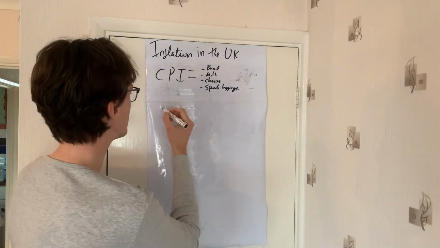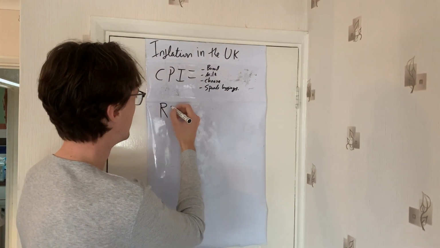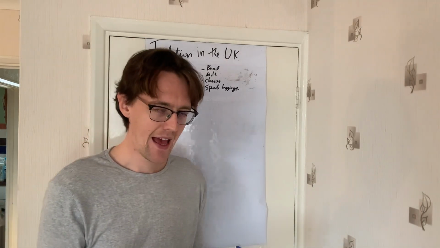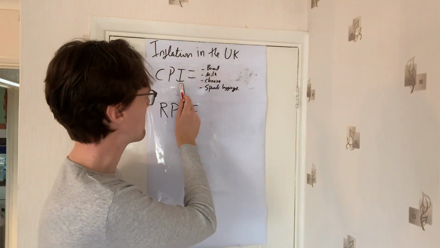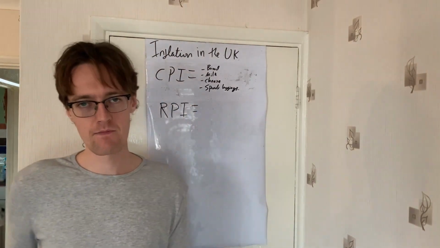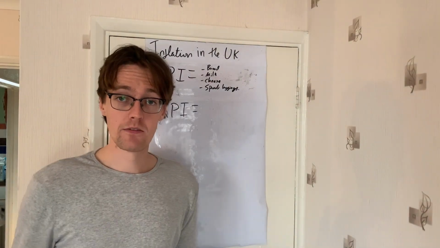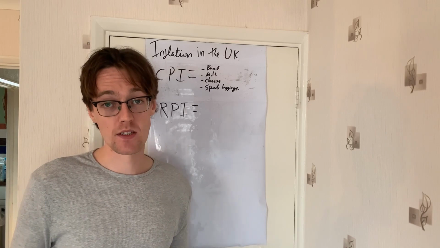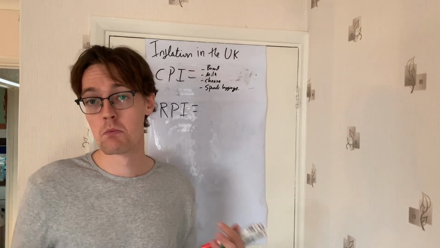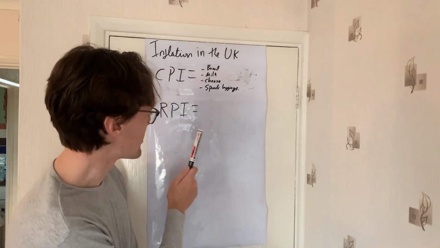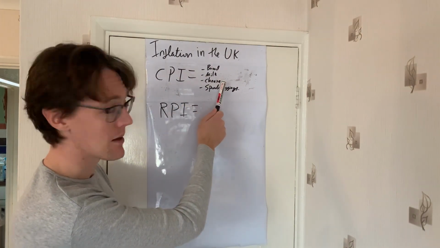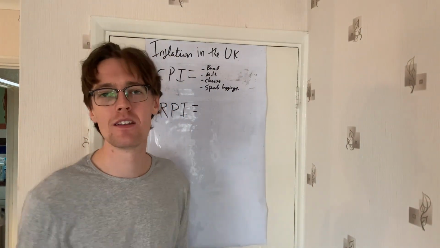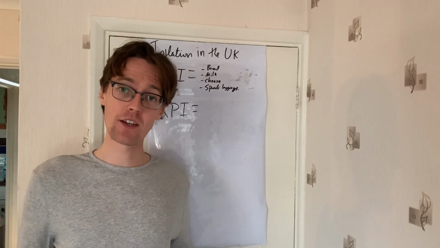Another way we can use is RPI, or the Retail Price Index. Now, have a think what the difference may be between CPI and RPI. The one thing that we've missed so far is housing. That's everyone's major expense tends to be their housing, so their rent or the cost of a mortgage repayment, for example. So RPI uses the CPI basket of goods and adds the cost of housing to it. And that's an alternative way for us to work out inflation.